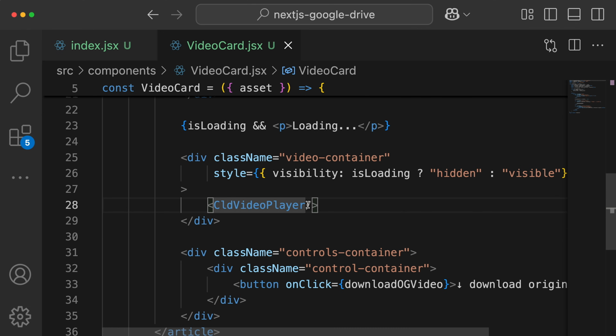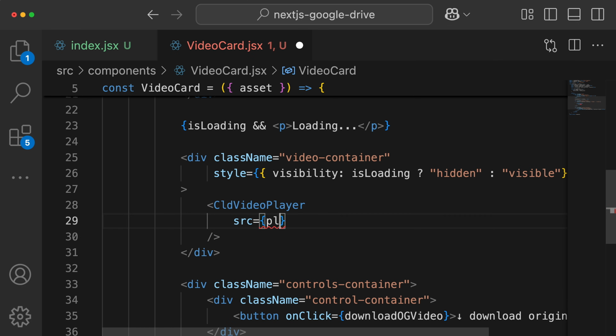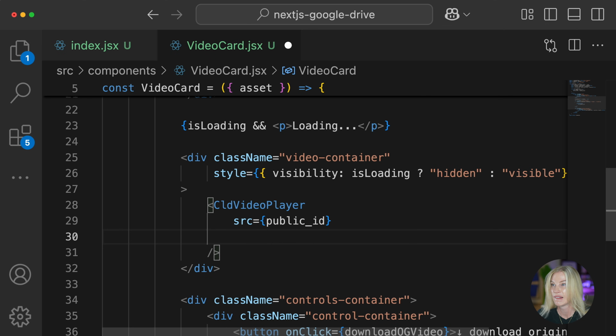Now, the video player is going to be a little bit more involved because we're going to have to do a bunch of error handling and retries, but essentially the source is going to be the same as before, so there we go. The ID is going to be a little bit different.